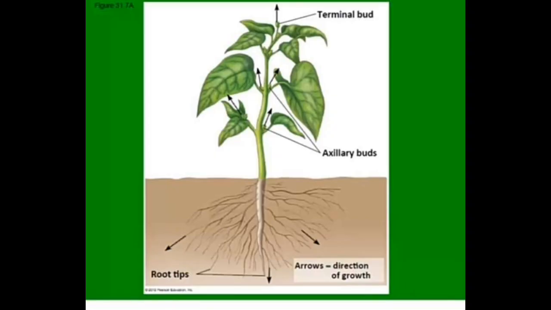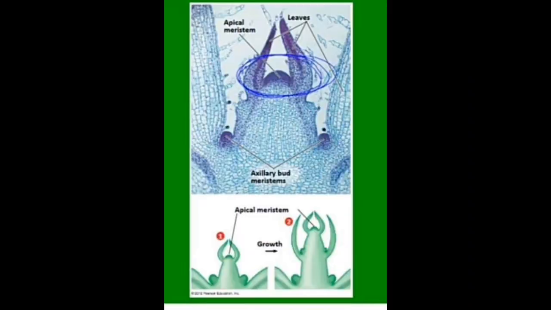Plants grow in two directions. Primary growth is growing taller, secondary growth is growing wider. But regardless of the type of growth, we need something known as a meristem. Meristem tissue is associated with the terminal bud, which we called before the apical bud of our plant, and our axillary buds, which are places where we have a lot of growth. And the cell type primarily in this location would be parenchyma cells. Why? Remember, parenchyma cells are associated with high levels of metabolism.